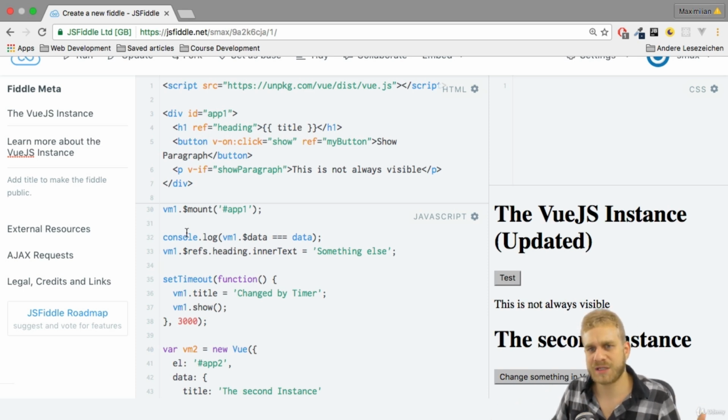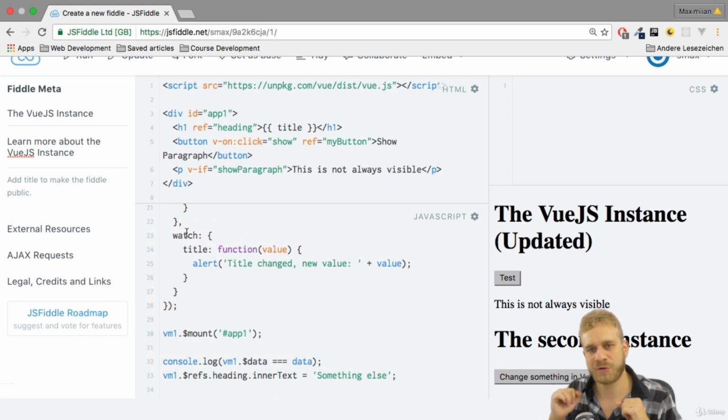But you might have a use case where you want to configure and set up your Vue instance, but you don't know yet where to mount it, or the HTML element where you want to mount it doesn't exist yet. In such a case, you could create it, execute some other code, and once you know where to mount it, you can call the variable name where you stored your instance, $mount, and as an argument, pass the selector leading to the element where you do want to mount it.